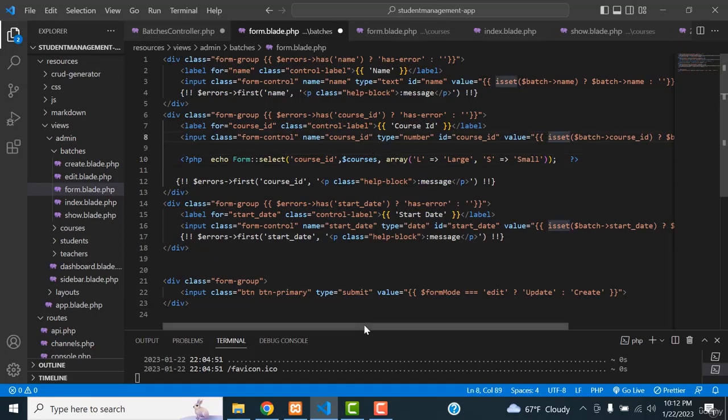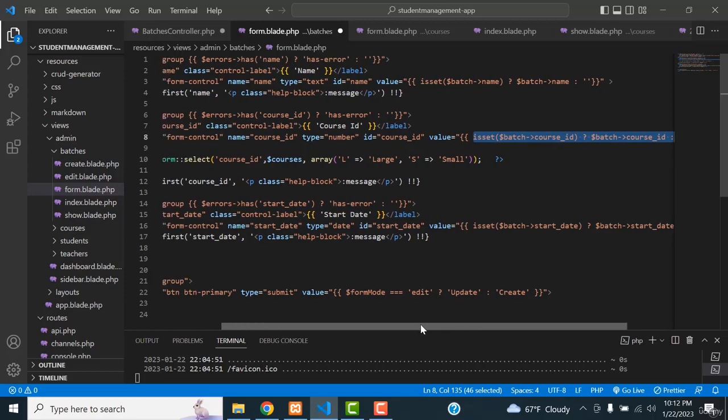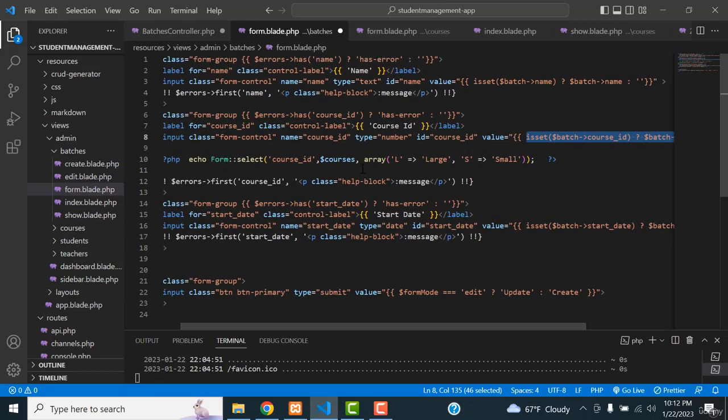Here this input is set, batch equal course ID. You have to call it here, copy it, and paste it over here. Here we have to make it null. That's it. That's the thing you have to do.